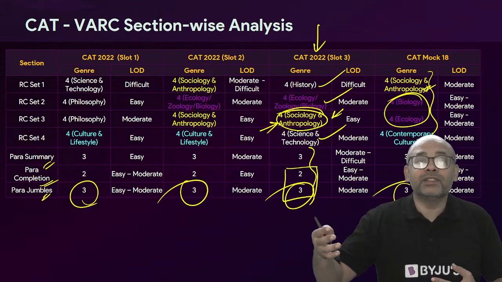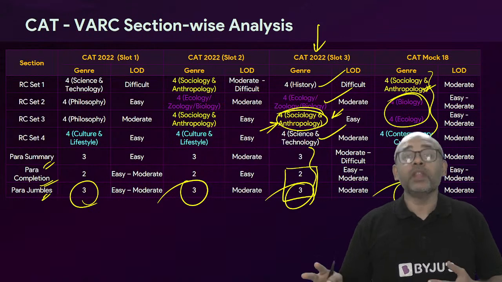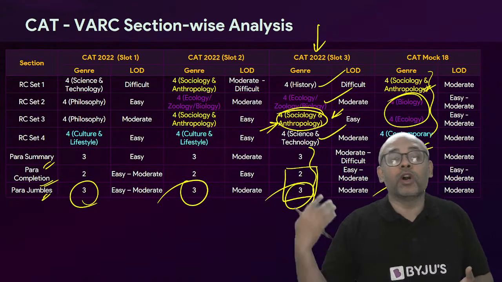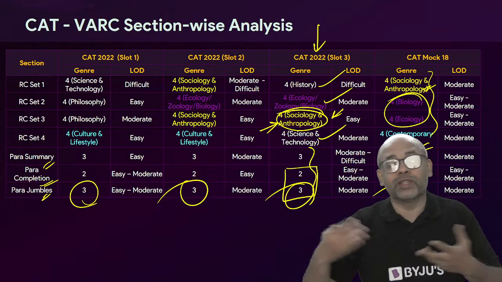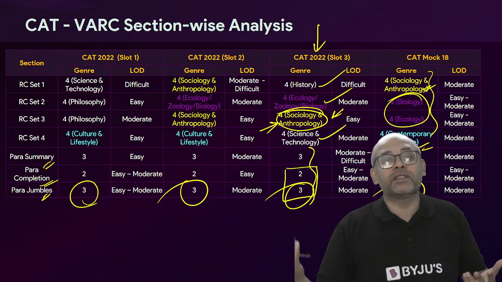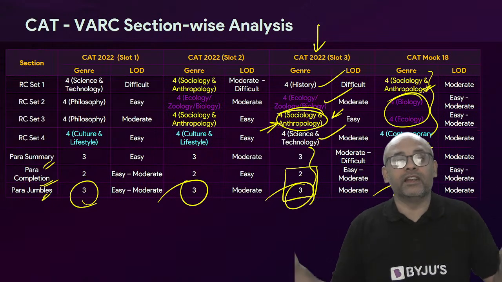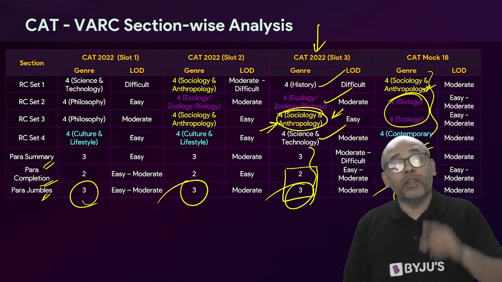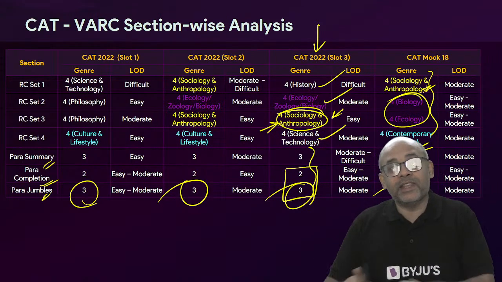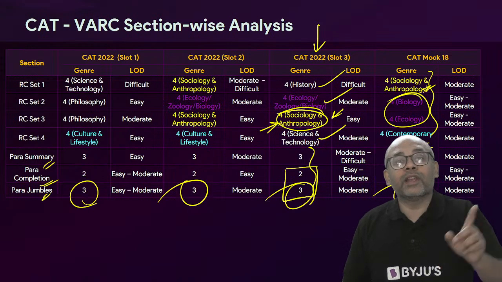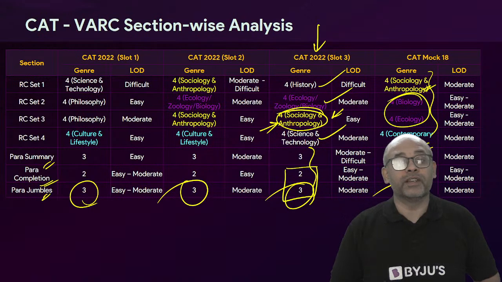Out of 4 questions, even if I spend 8 minutes there, I'll get 2 corrects, 2 wrongs. In fact, if I'm smart, I might not even answer all 4 because the questions are difficult. If I know that there are 2 questions which are doable, and 1 question I might leave because I didn't understand it at all, I'll spend only 6 minutes there, saving 2 minutes. So in 6 minutes, I got 2 questions correct, 1 question wrong, 5 marks, done. If I go to parajumbles, I know for sure that every parajumble I'll spend 2 minutes anyway. So for 3 parajumbles, 6 minutes I'm spending, same time, but I'll get 1 correct, 2 wrongs. Yes, there is no negative marking, but I'll get only 3 marks for those 6 minutes.